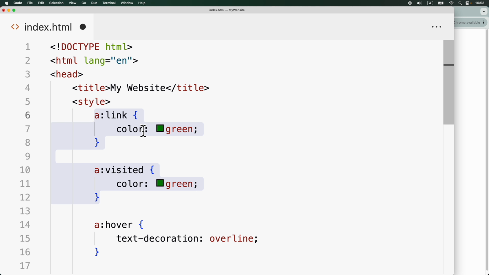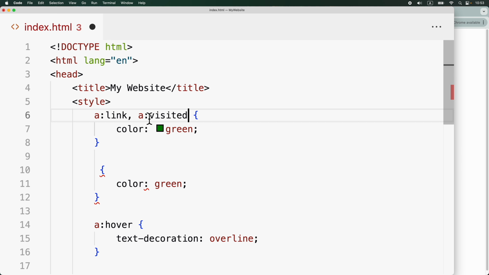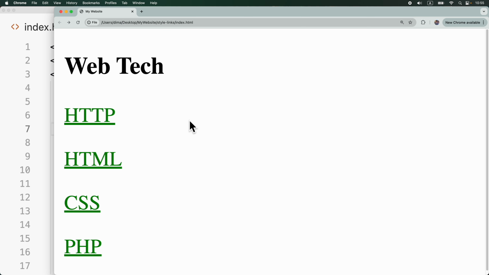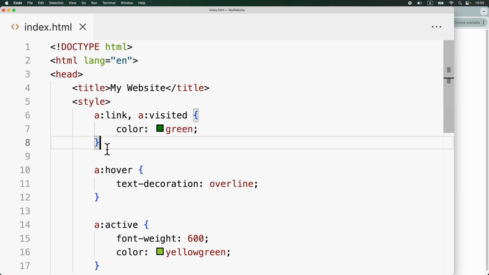A better way would be to combine them in a list like this with the help of a selector list. And I'm going to remove this remainder of the CSS rule. This selector list tells the browser to find all the unvisited links and all the visited links, and then change their text color to green. To check that, I'm gonna save the file, refresh the page. There you go. Now they all are green, and our CSS code is more efficient and robust.